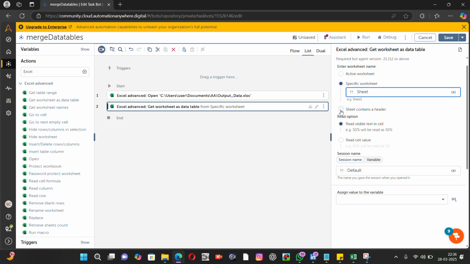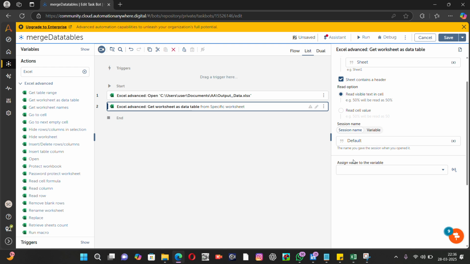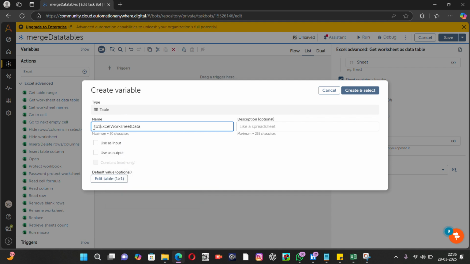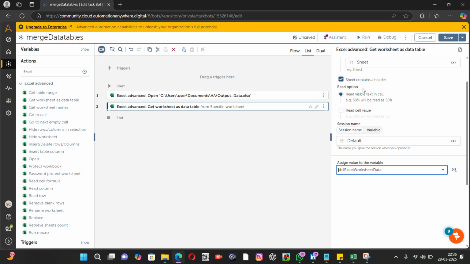Later we will see what happens if we don't click sheet contains header. Session is default. I'm storing this in the table 1 Excel worksheet data variable. I'm clicking on save.